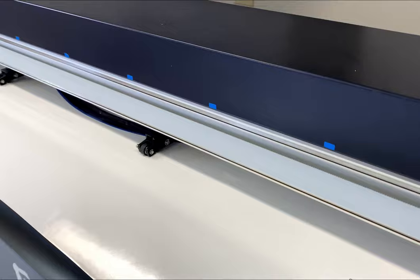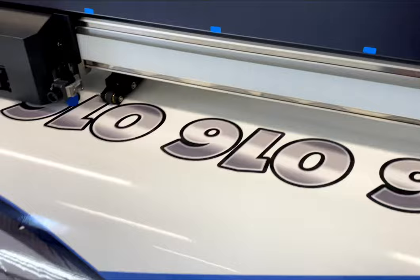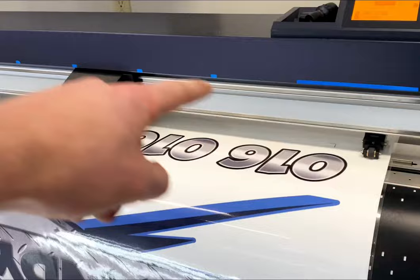All right, so here we got our plotter. It is reading the registration marks. Now it's going to cut out these numbers. This is a unit number for this truck. And then it's also going to cut out the print for the hood. So we're going to let this thing do its thing. I'm going to go do a little bit more post heating on the rest of the truck. And I can quickly weed all this stuff, mask that, and get this guy installed. And we'll be done this install.